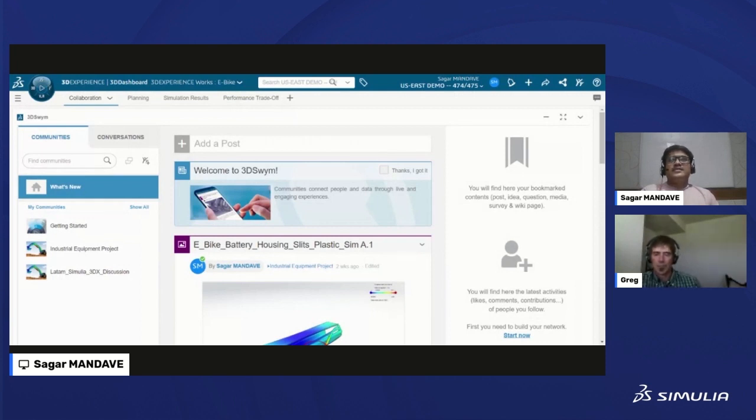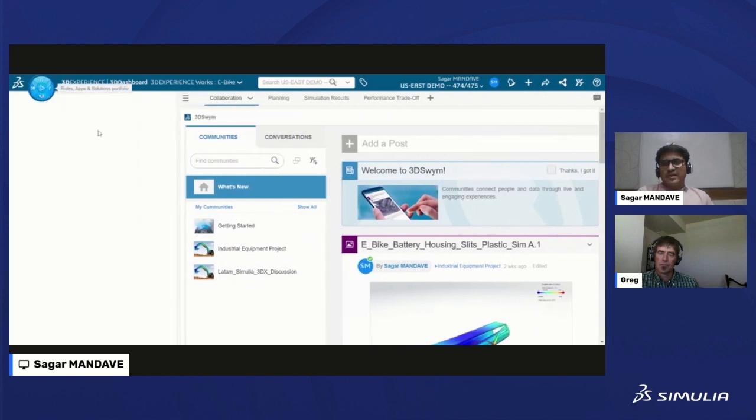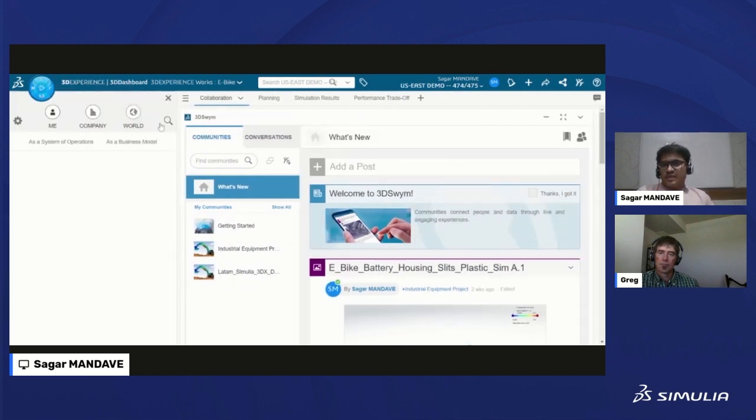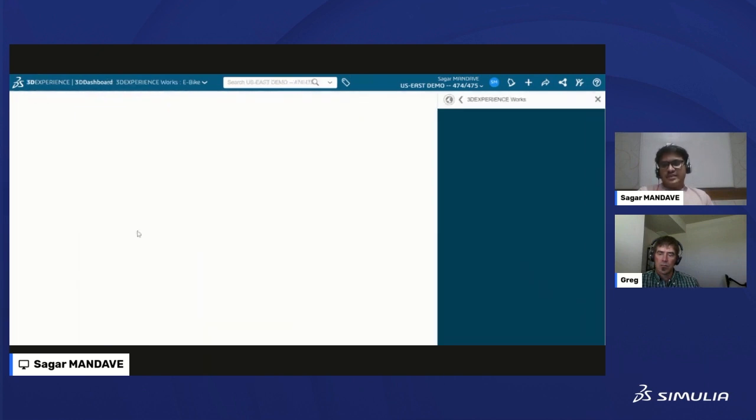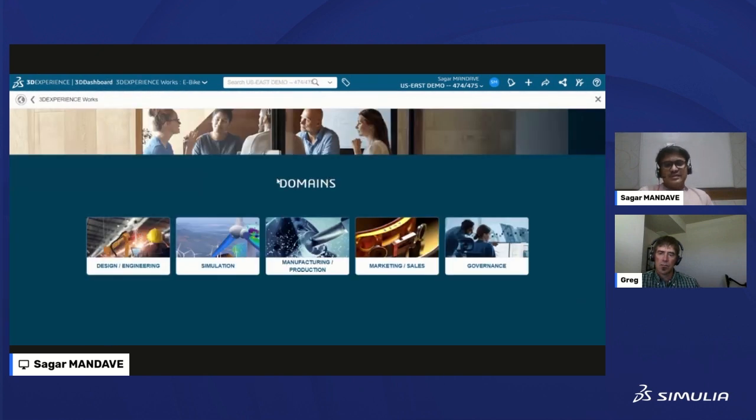Perfect. So we are in a platform UI, the 3D Experience platform Compass, from where you can directly get to know about the 3D Experience Works portfolio. Under here you have 3D Experience Works, with the different domains in which we have this portfolio.